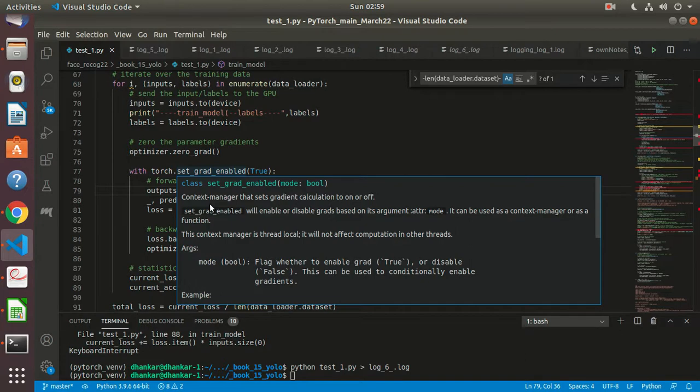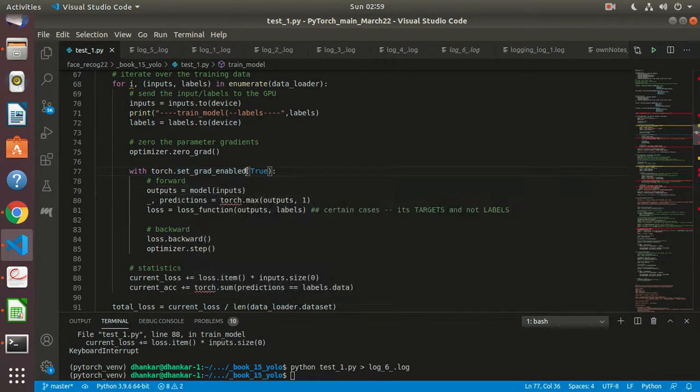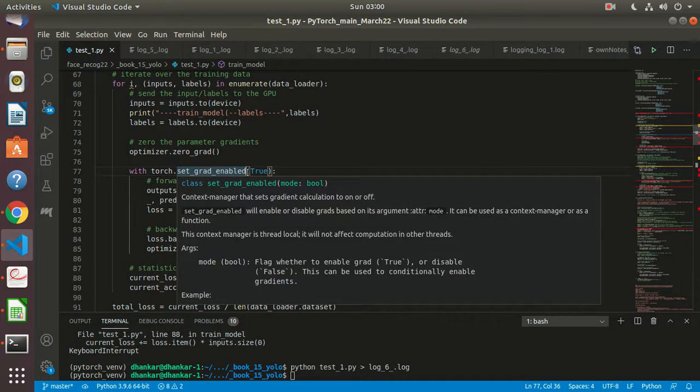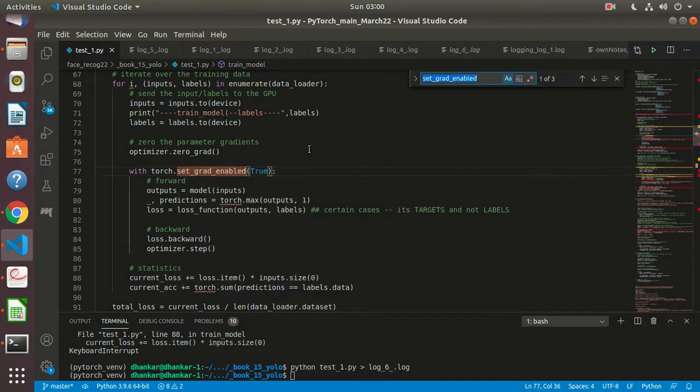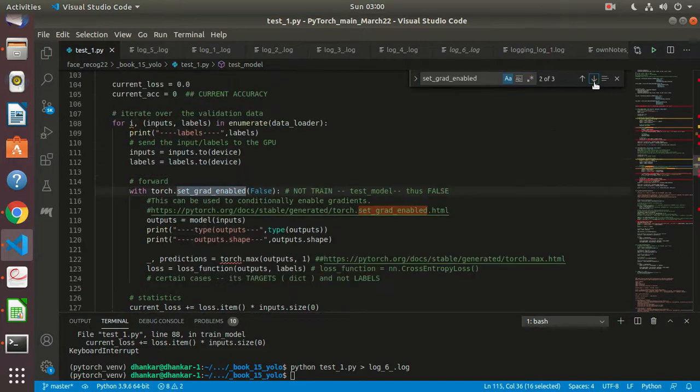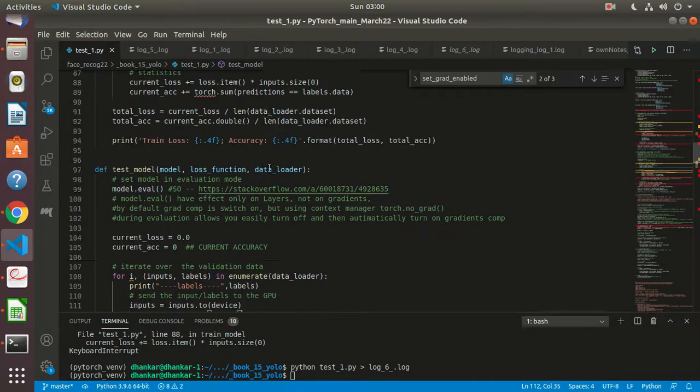So also, one second. Yeah, so within the train, this context manager would be true, right?